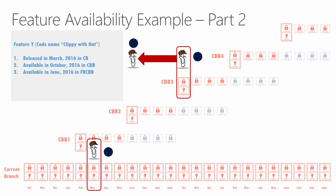But the intention here is that you always get time to test. You always get at least 3 months to validate a new feature, plan for a new feature, and roll out a new feature. The nice thing about this model as well is we don't just stop updating the current branch for business when the new current branch for business comes out. We actually continue to release security updates for that stream of current branch for business for another 4 months.